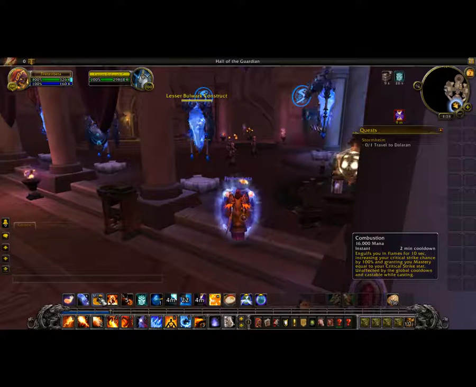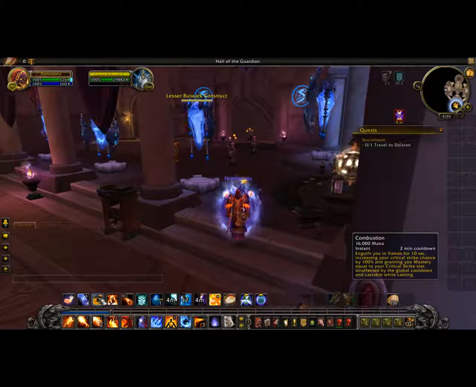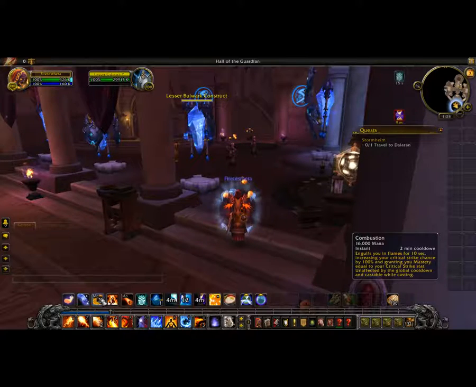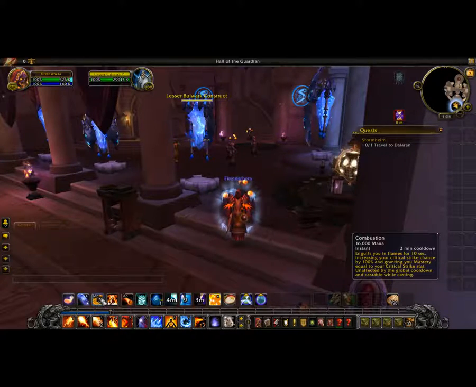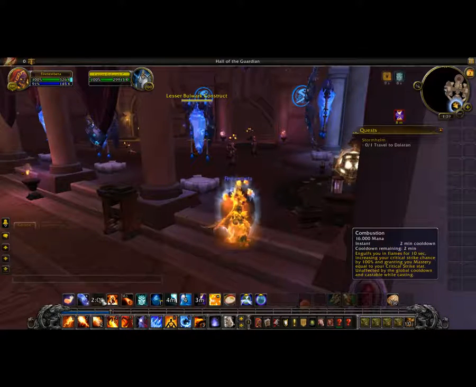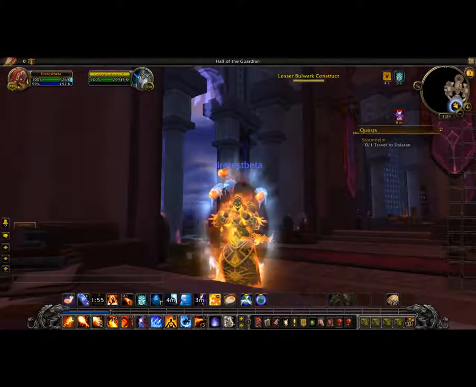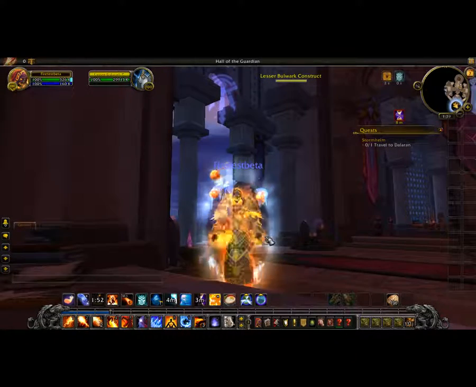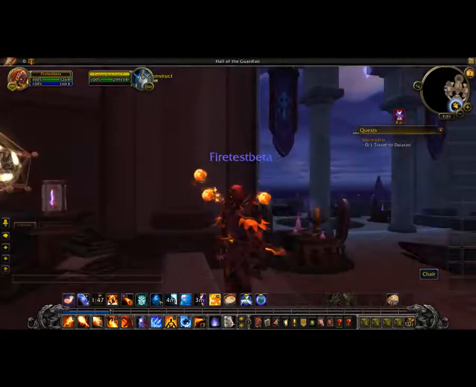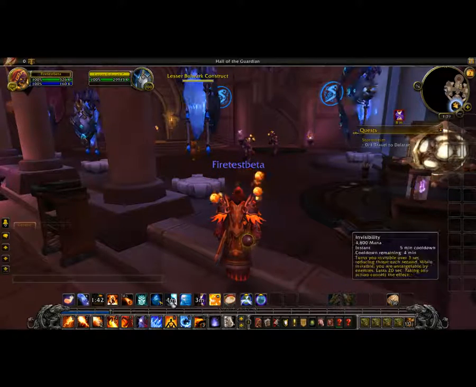Combustion. This is a 16,000 mana cost, instant cast with a 2-minute cooldown. This will engulf you in flames for 10 seconds, increasing your critical strike chance by 100% and granting you mastery equal to your critical strike stat. This is unaffected by the global cooldown and can be cast while casting. So that is what we will look like when we cast Combustion. I love this animation. Kind of turns us into a transparent firewall. So that's how you know when somebody is using Combustion. So if you ever see a Fire Mage in PvP and he's popping that, it's time to go invisible.